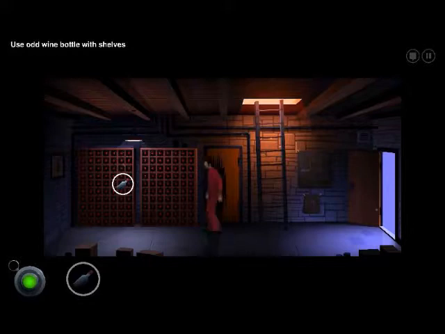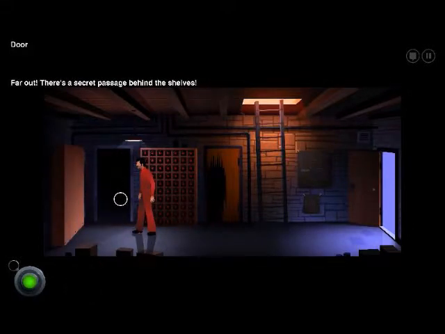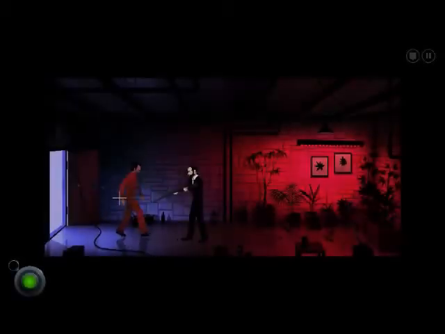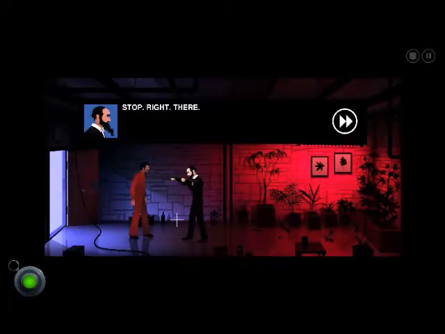Here we go. Now we can do this. I was getting ahead of myself. There we go. Far out. There's a secret passage behind the shelves. Oh man. Okay, homes with secret passages. Oh, that's cool as shit.